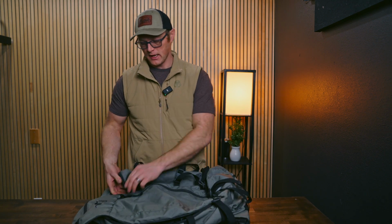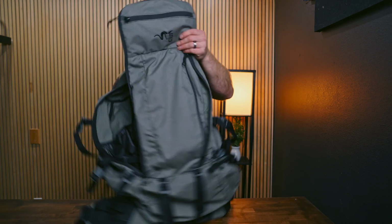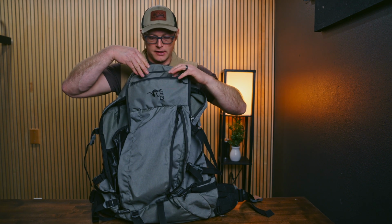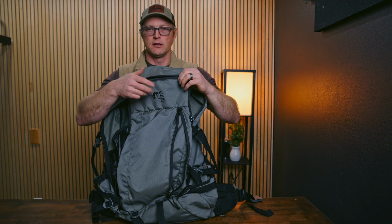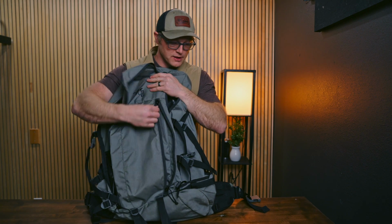It also has an outside pocket, which I love having on my pack. I usually end up putting toilet paper and anything I'm going to need quickly in there. It also has this top zipper pouch, which I end up putting any binocular attachment, that sort of thing, maybe some gloves up there. Other things I'm going to need throughout the day, but I want to be able to get to quickly, I put in there.